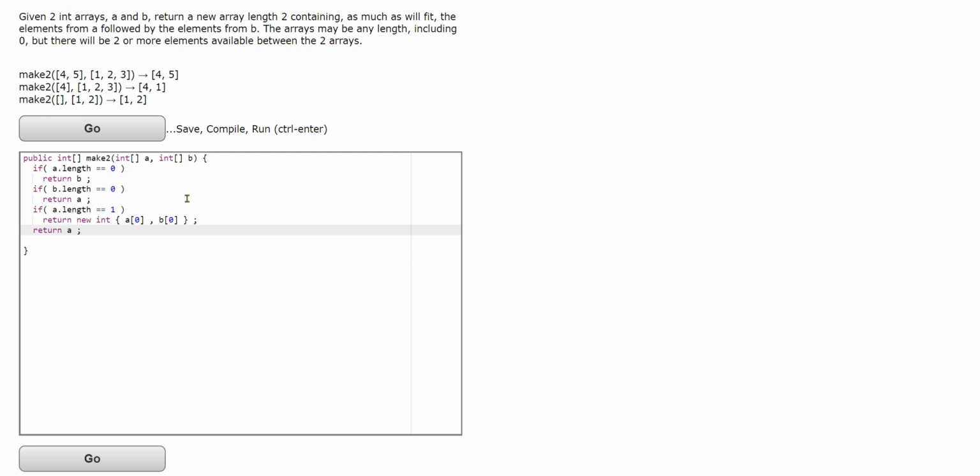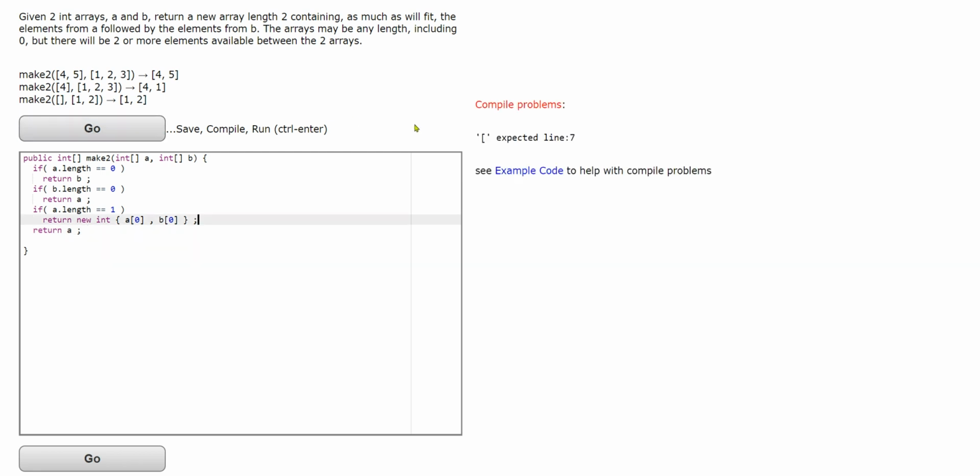If a is greater than 1, all we did was simply return a. And then in here, yeah, so would this work or not?